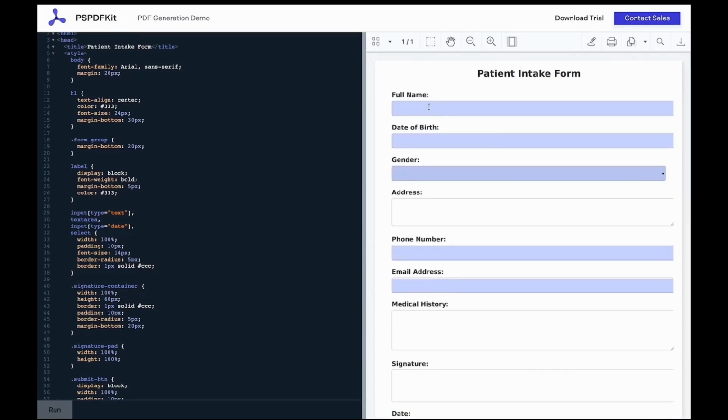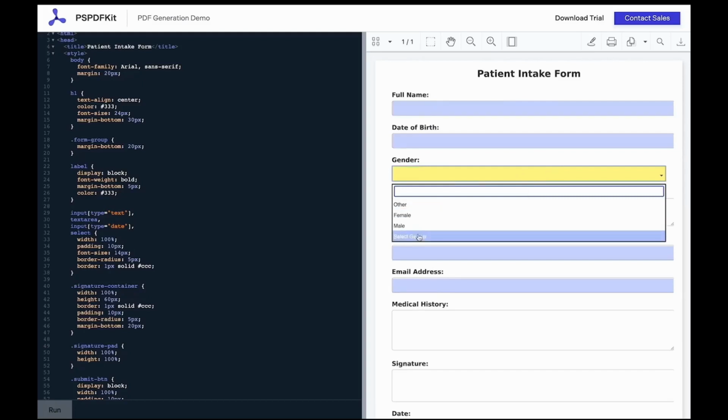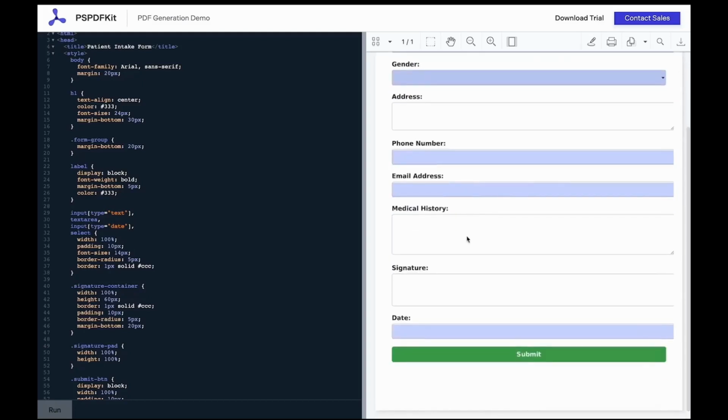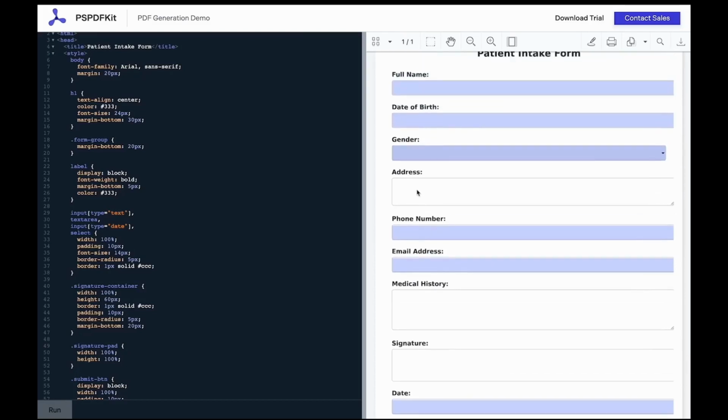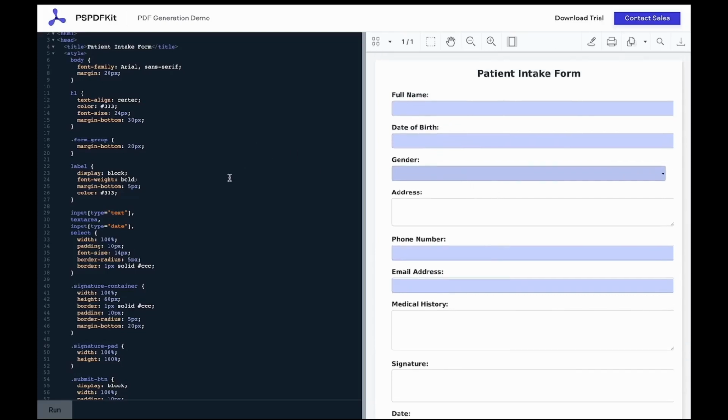So here you can see that we have fillable fields, we have drop-down fields, we can even add signature and medical history fields, address, but that is something I'm going to show you later when we jump to the forms creator. So this is how it works.